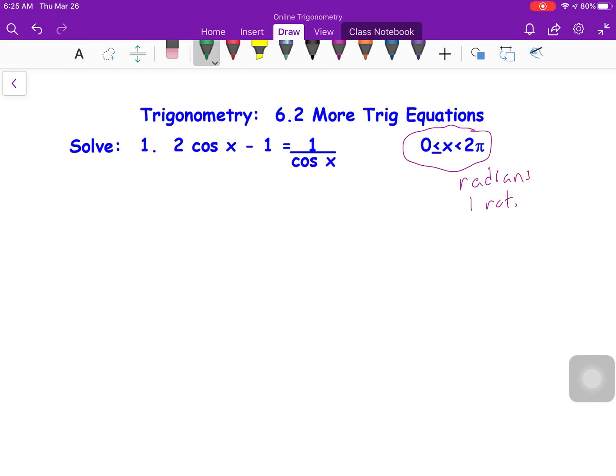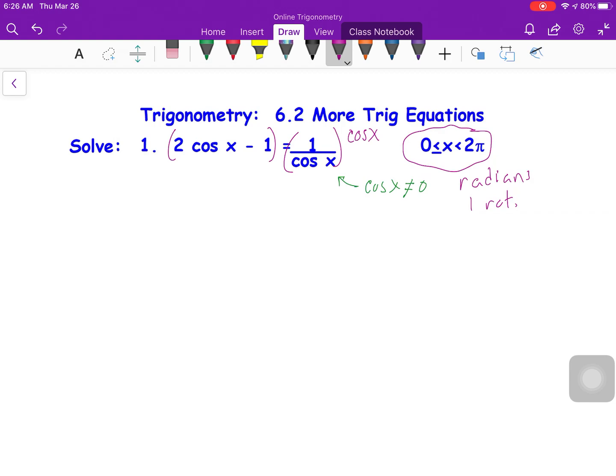Well, what's unique in this problem is that we can see at the very start that we have a cosine x in the denominator. Since it's in the denominator, we can be assured that the cosine x is not equal to 0, and that's because we're not allowed to divide by 0 in mathematics. That's not possible. And that opens up an approach that we can't use normally. In this case, we can multiply both sides of this equation by cosine x to eliminate that fraction. Ordinarily, you cannot multiply by a variable because multiplying both sides by 0 is not allowed. It doesn't keep the equality intact. But here we know cosine x cannot be 0, so we will multiply both sides by cosine x.